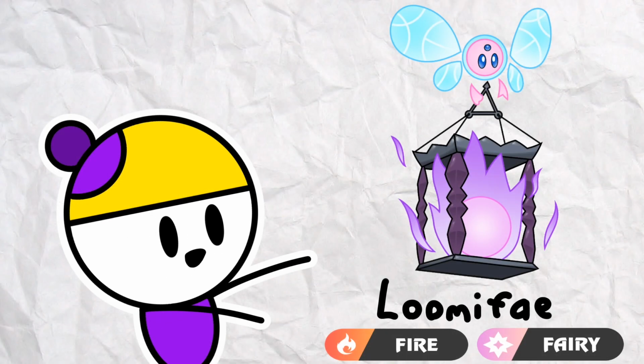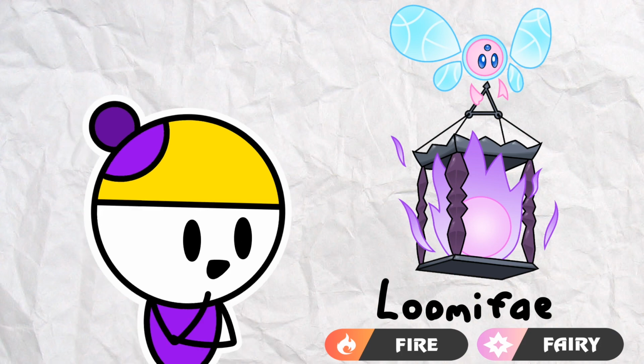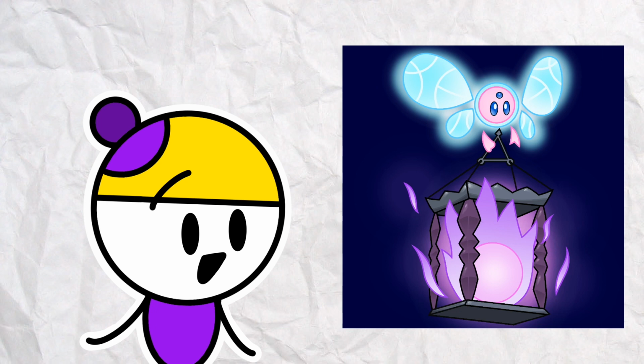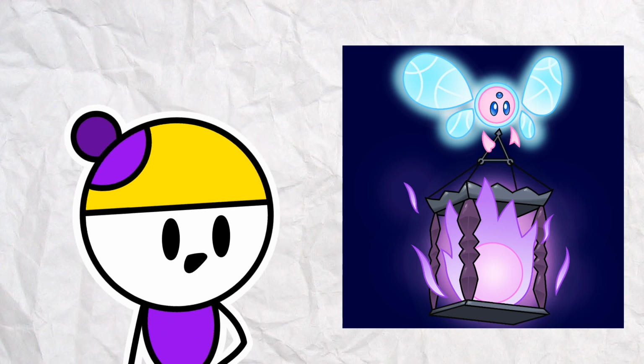Here is Lumifay, the Fire Fairy type, and I think it turned out pretty cool. Also, since this Pokemon is supposed to glow and all, I gave it its own little background, which really helps sell the design. Anyways, that's all I have to say for this one. Let's just go straight into the next one.